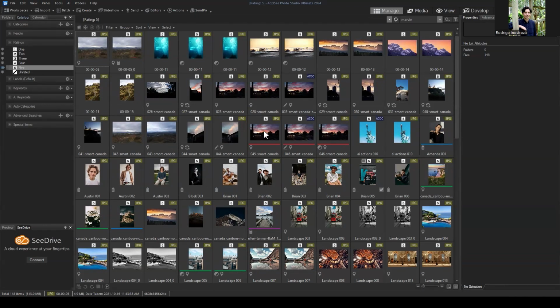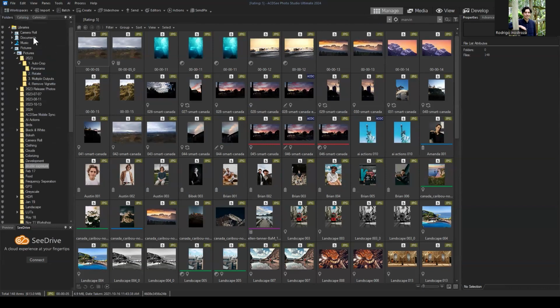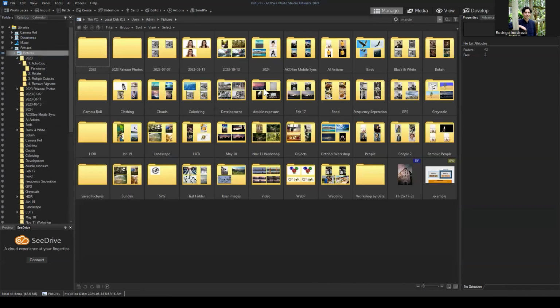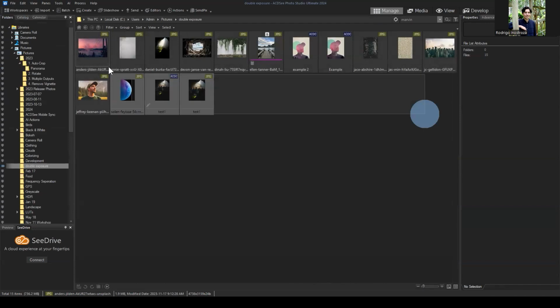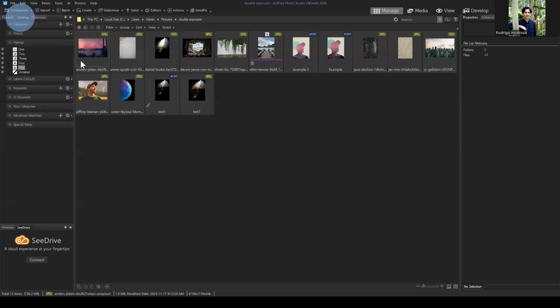So when we look for an image using the folders themselves, by navigating to Pictures and then a specific folder, the contents of that folder is displayed to us. And that is functionally browsing for a file. But using the catalog pane is more nuanced than that. Now what we're doing is we're taking a value that we've created using ACDSee, and then we're searching for that value because we've assigned that value to our images.